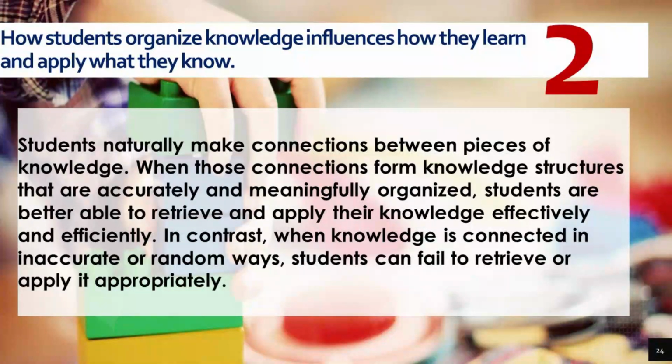Number 2. How students organize knowledge influences how they learn and apply what they know. Students naturally make connections between pieces of knowledge. When those connections form knowledge structures that are accurately and meaningfully organized, students are better able to retrieve and apply their knowledge effectively and efficiently. In contrast, when knowledge is connected in inaccurate or random ways, students can fail to retrieve or apply it appropriately.